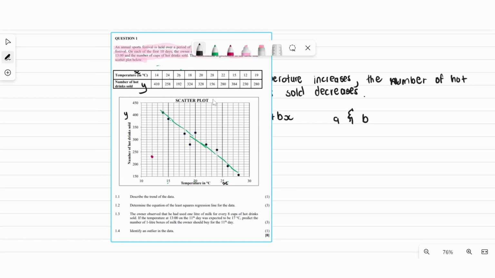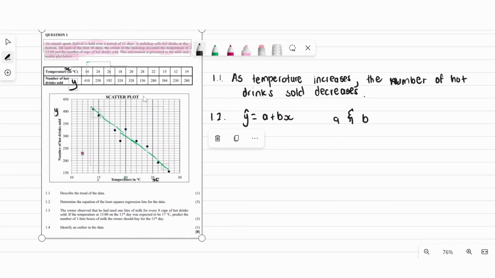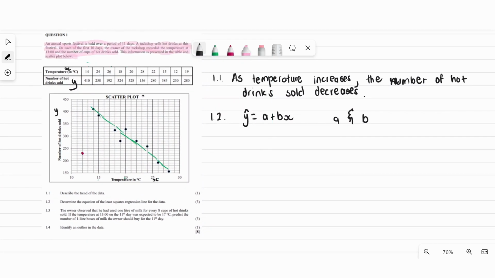Then you found your A and B. So let's write the values for A and B. A was equal to 489.47, because I rounded off to 2 decimal places, and B was equal to -10.37, right? Then you're going to substitute into the formula because they want the equation. So Y bar is equal to A minus 10.37x. Then you're done answering the second question.